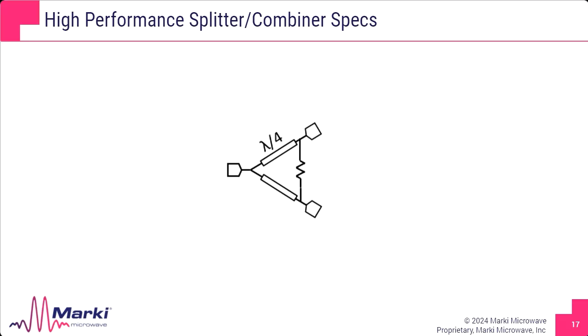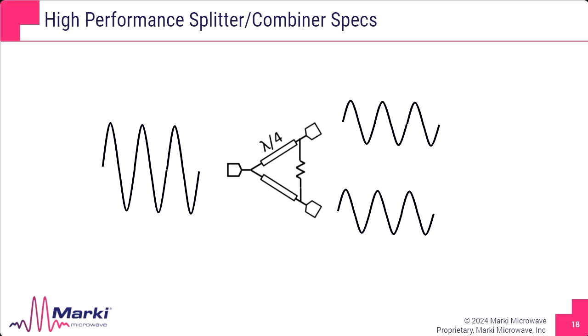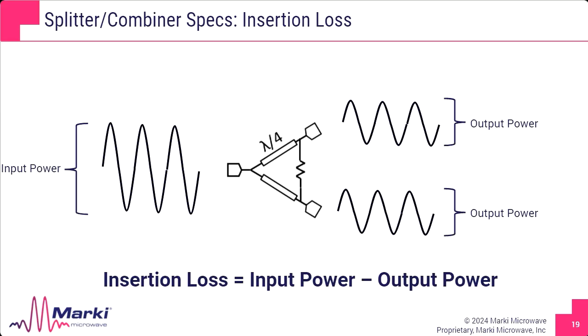Beginning with, what exactly is this thing? What is the goal of the power divider? Well, at a high level, it is to split and combine the signals, but specifically to split and combine signals in a specific and predictable manner. And this naturally introduces the first and most obvious metric of a power divider, which is insertion loss.